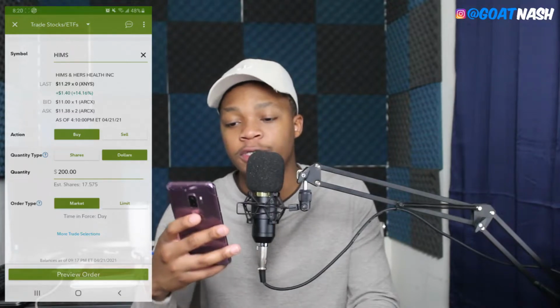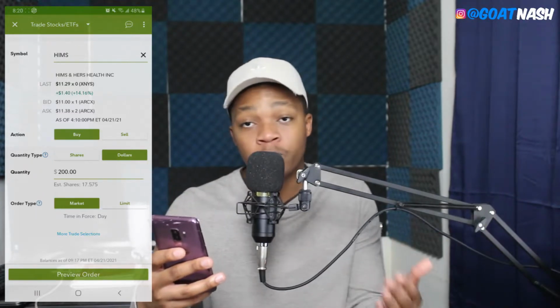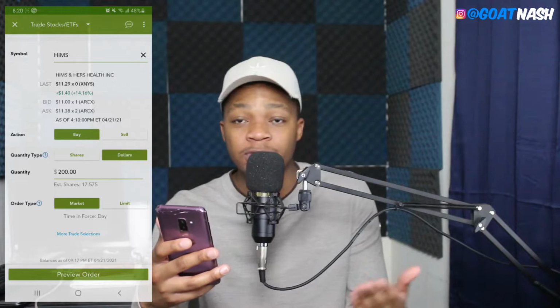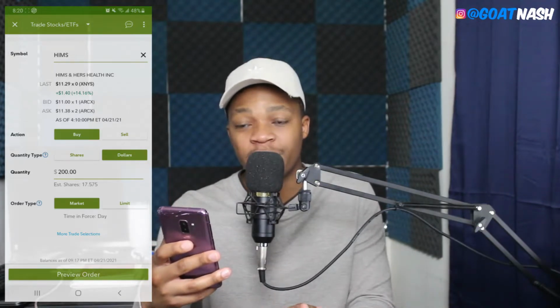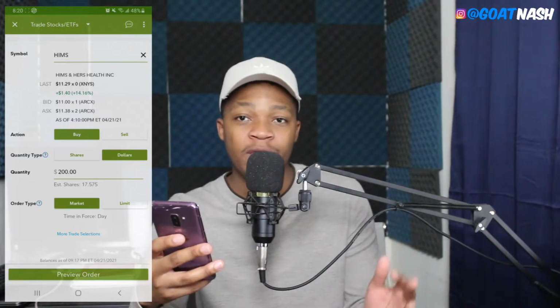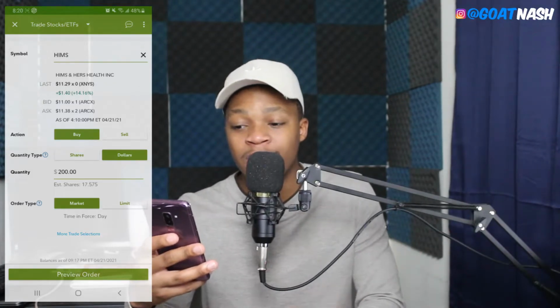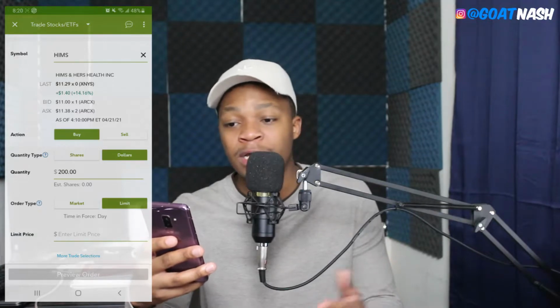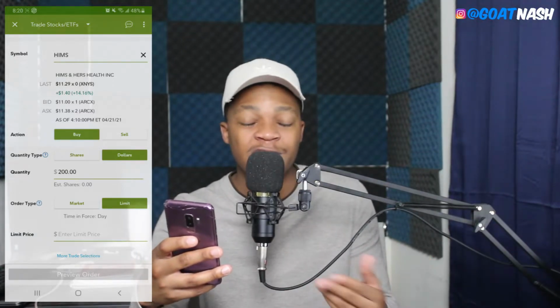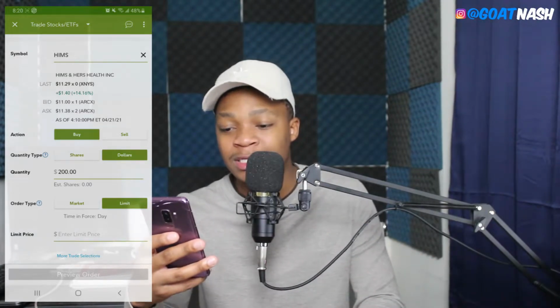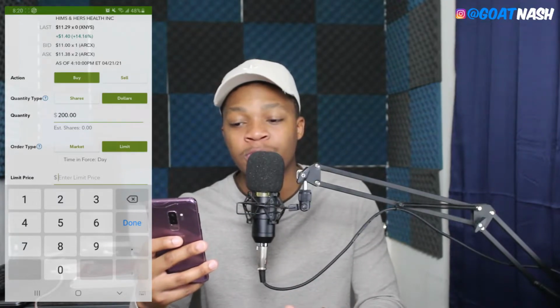When I use $200, and on the bottom here, this is the most important part. So there's the order type. So this is how do you want to buy this? First off, you're going to see market, which is going to be you want to buy it at whatever price it's at when the trade gets executed, right? And you have limit where you can actually set the limit. So you see that the price for this is $11.29. So you can say, I only want to buy it when it goes down to $11.